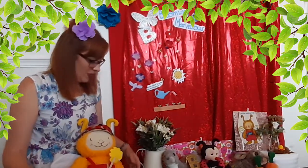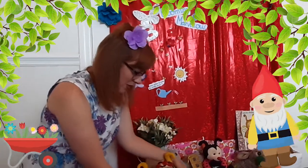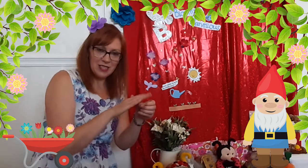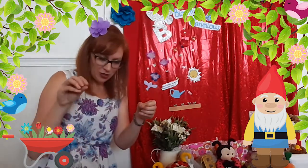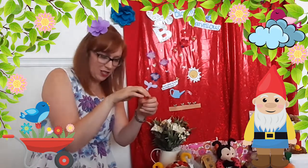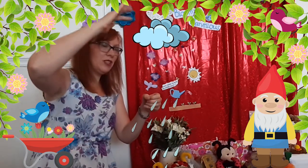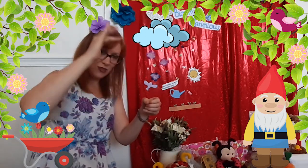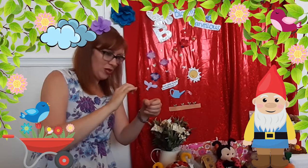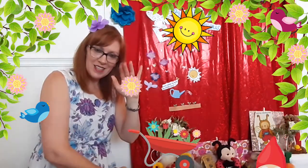Now then, since we're in the garden, Bookbug would like to plant some seeds. So this one is another good one. Get your hand — this is the earth and we're going to get our seed from our seed packet. In we go and we're going to plant our seed. In it goes. Now then, let's pat it down. Here comes the rain, the rain's coming down. But now we've got the sun shining brightly, not making a sound. Up pops the flower from the ground. Isn't that nice? That's good fun as well, isn't it!